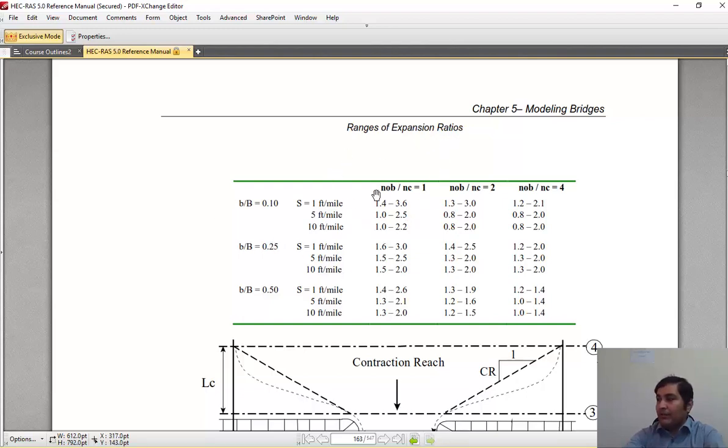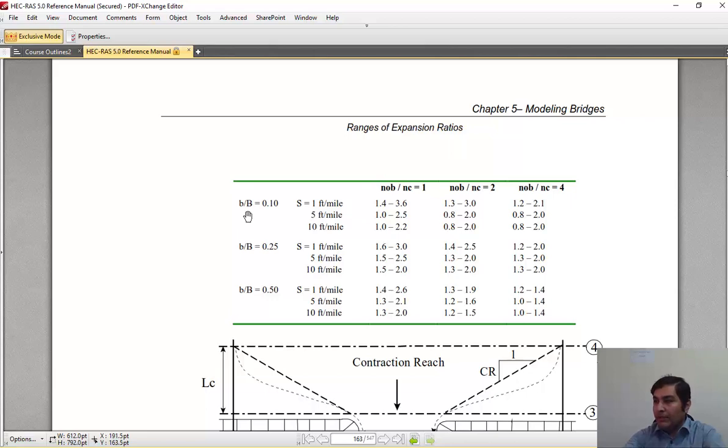For example, when the Manning roughness coefficient of the floodplain divided by the Manning roughness of the channel is equal to 1, for each b/B parameter, you can select a range of expansions.